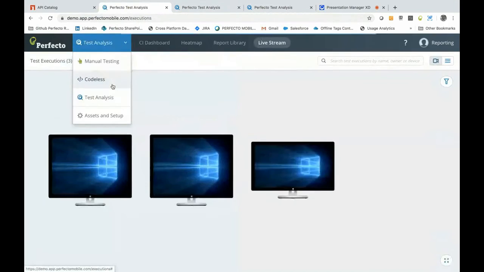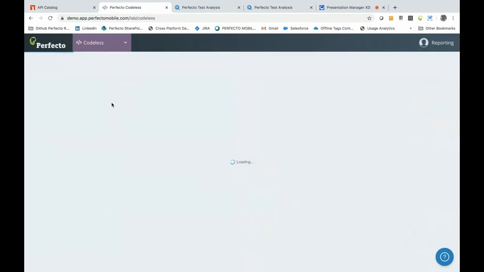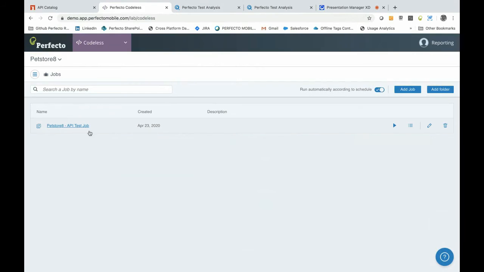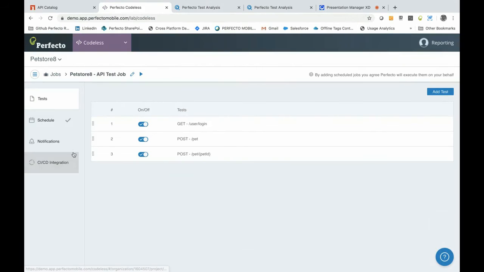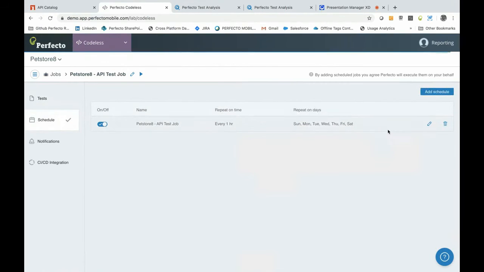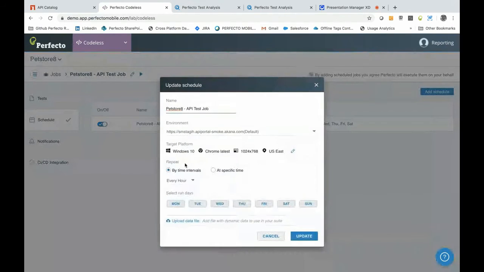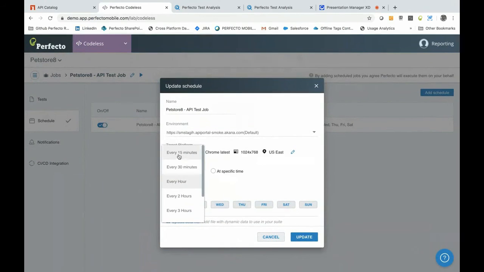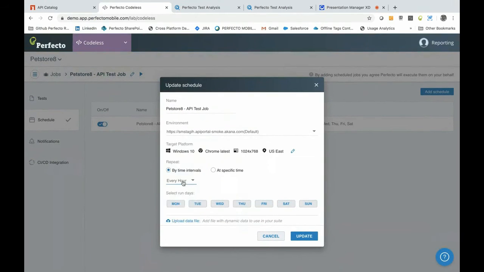If I'm looking at some of the results that I can actually get here, the interesting part is that if I look at this job, I can actually schedule the stress test that I'm looking for. In my case, I'm executing this test every hour. I can change it and run it even every 15 minutes or 30 minutes. And I run it every day. That gives me a better notion about the stability, the maturity of any API, and my ability to promote it as part of the life cycle.